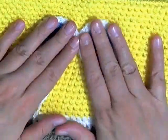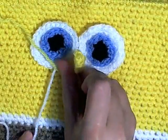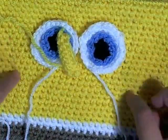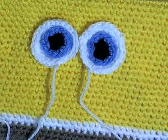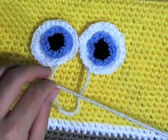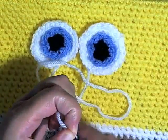So when you've got your eyes about where you want them, and your nose, just make sure you have enough room for your mouth here where you want it. And I think that's good. So now that we know this is a good place, I thread my needle.